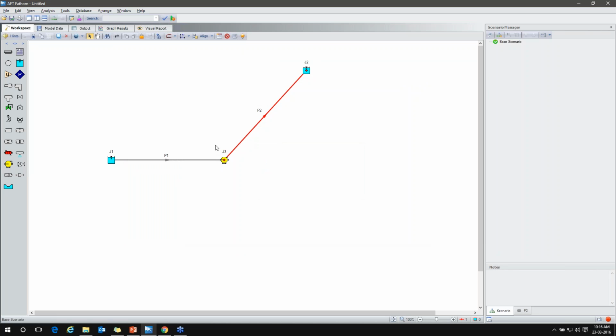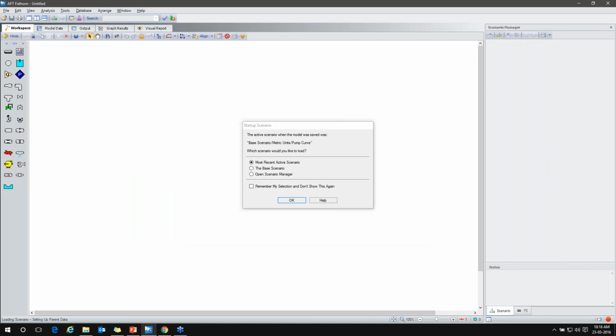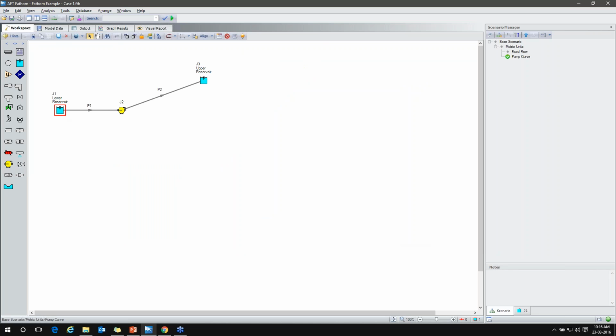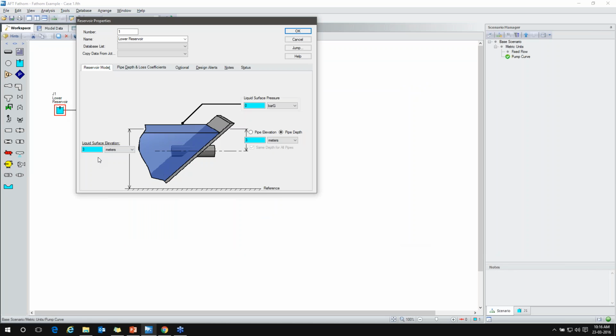For example, in our case we are working with a specific reservoir where we have been given that my reservoir is at 3 meters liquid surface elevation. They have also provided the pipe depth to be 3 meters. So I have assigned these parameters and just click OK.